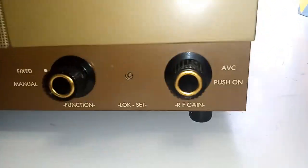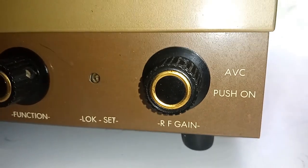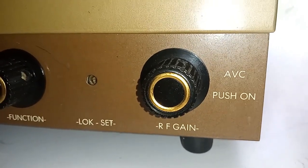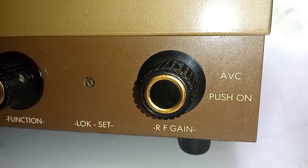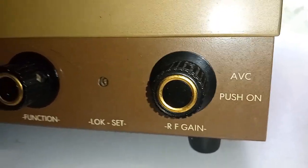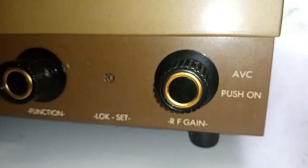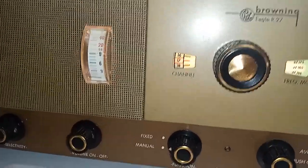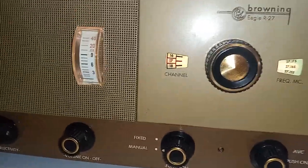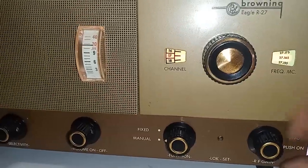And then you've got what Browning calls an AVC, an automatic volume control. This is actually an AGC, an automatic gain control, as it does control the gain of the IF stages. This control is useful for reception of extremely weak signals. Otherwise, you'll want the gain control on. As you'll see, signals will easily overload the receiver.